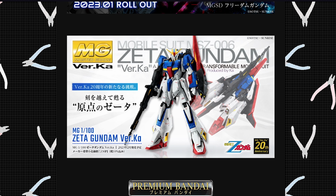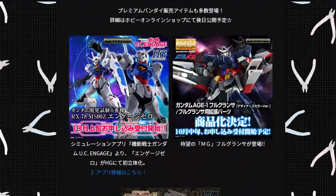But yet again, it's a Master Grade. I don't want it clogging up my storage for the move, so I'm not going to be taking this. Plus, it's rather expensive because of the Ver Ka tag and engineering. So not really going to be getting this.